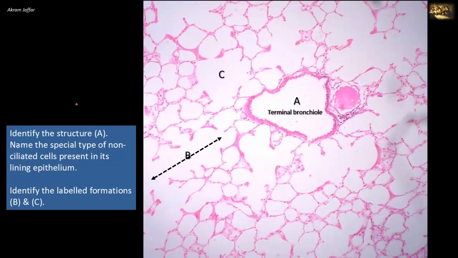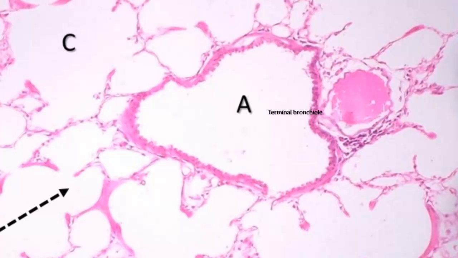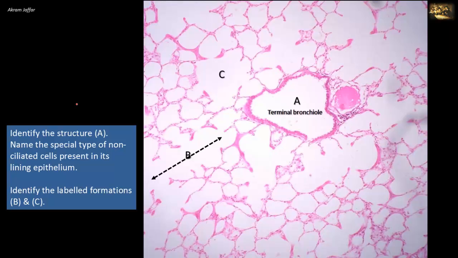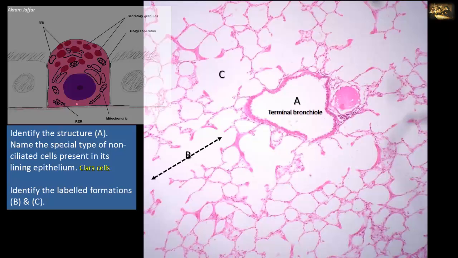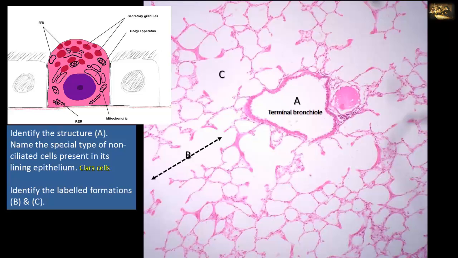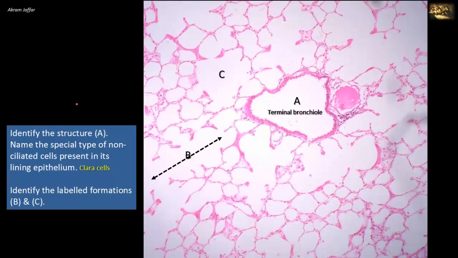Note the circumferential layer of smooth muscle fibers. Although not clear at this magnification, this bronchiole is lined with a simple cuboidal epithelium consisting of ciliated cells and non-ciliated cells. The non-ciliated cells have a special name called Clara cells. These Clara cells are found not only in the terminal bronchioles, but also in the respiratory bronchiole. In electron microscopy, they show a dome-shaped apical projection and display characteristics of protein-secreting cells. Many functions are attributed to them. They produce one of the components of the surfactant. They act as stem cells, and they contain enzymes which detoxify noxious substances. Therefore, we expect that these cells increase in response to increased levels of pollutants like cigarette smoke.